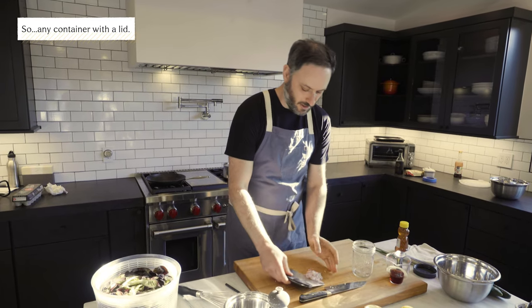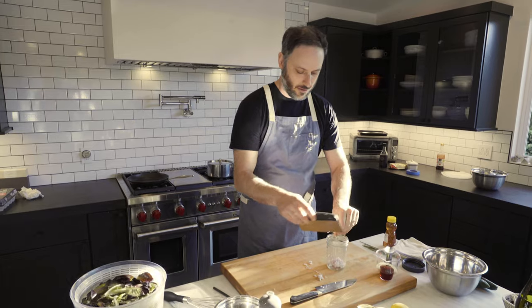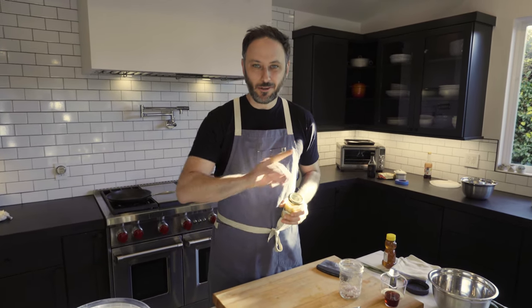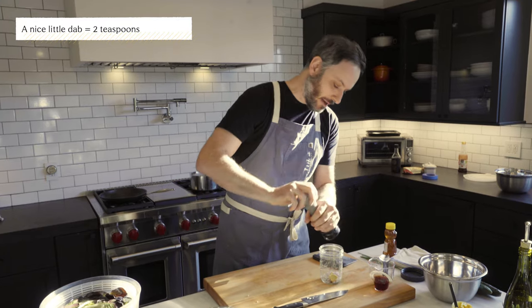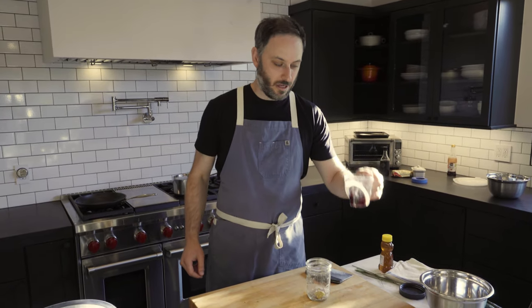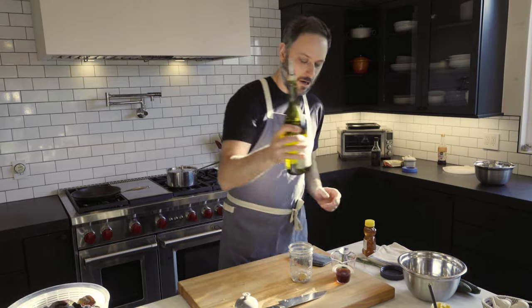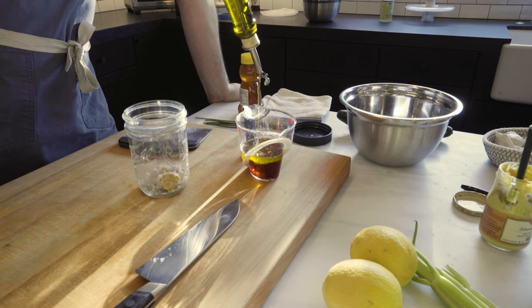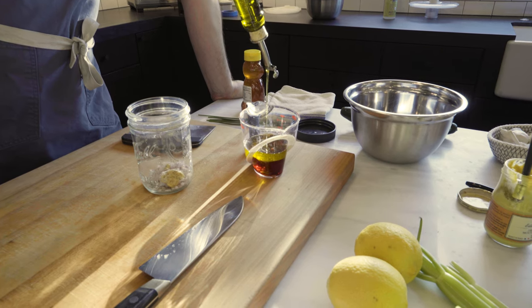Take our shallot — this is actually a decent amount of shallot — and put them right in here. You only need like a tablespoon or so of minced shallot. Dijon mustard. Eliza doesn't like Dijon mustard, says she doesn't like it, hates it, don't put it in anything. But I put it in this dressing all the time and she loves it. A couple of teaspoons. Some black pepper — I like a decent amount of black pepper in here. Some salt. And we've got our quarter cup of red wine vinegar.